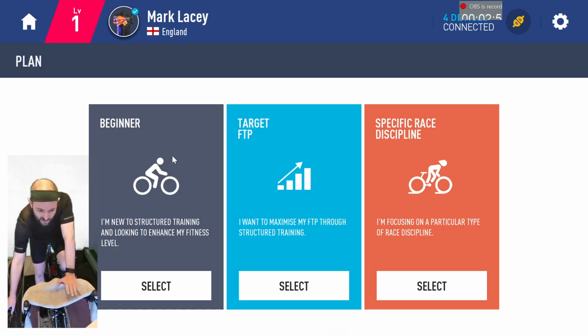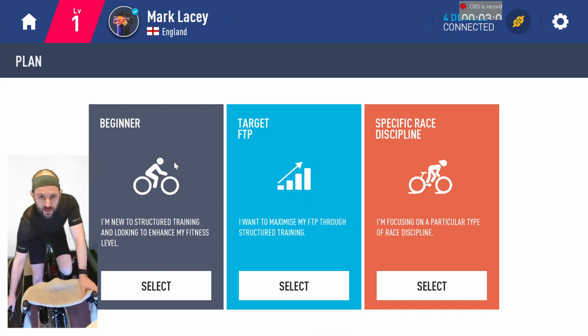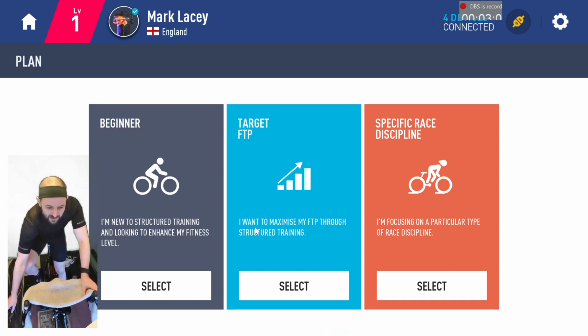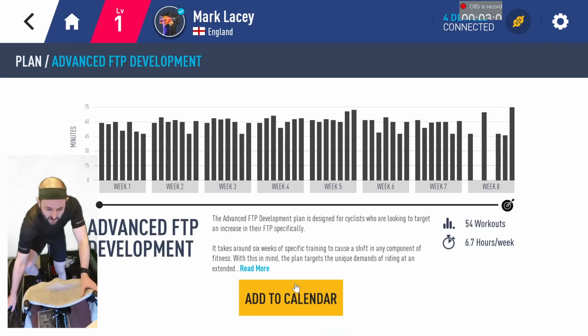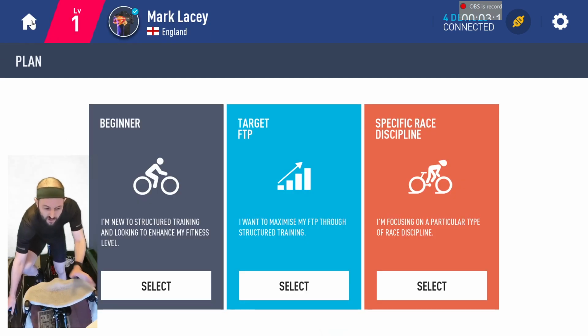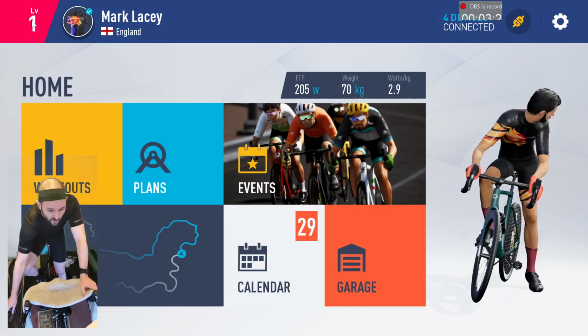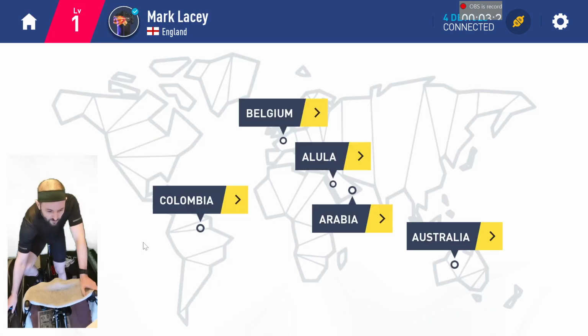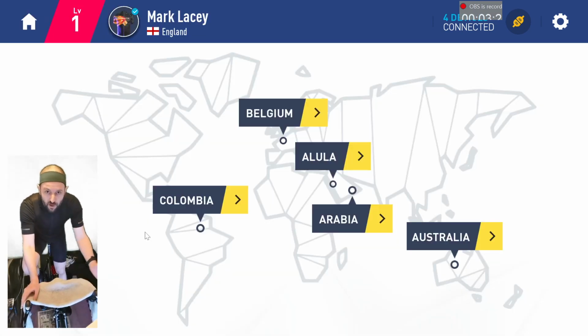This is the plan section. You can indicate what type of racing you're looking to do, and they can then help you with that. So put you in certain courses to help you work on the particular plan you've got. So it's not going to be for everyone, but it helps if you do have a specific plan and you want to work towards something. You've got the option for just going into a free ride, just like you have with Zwift.